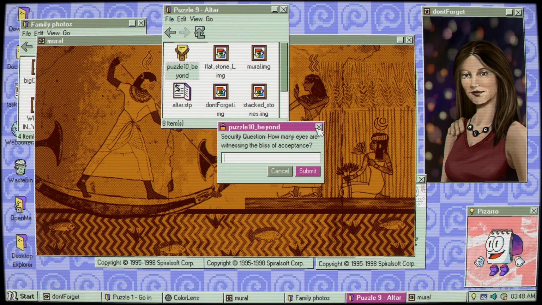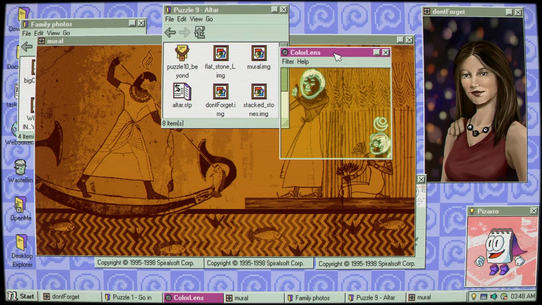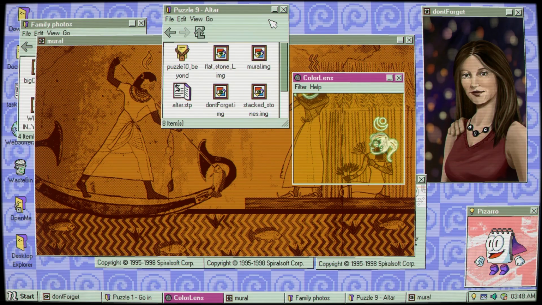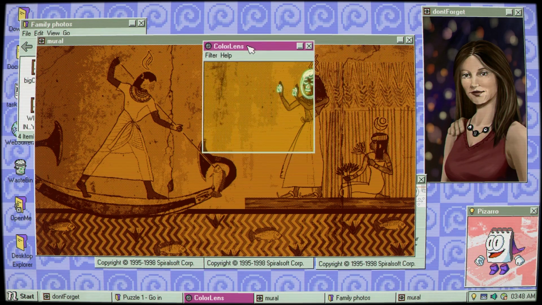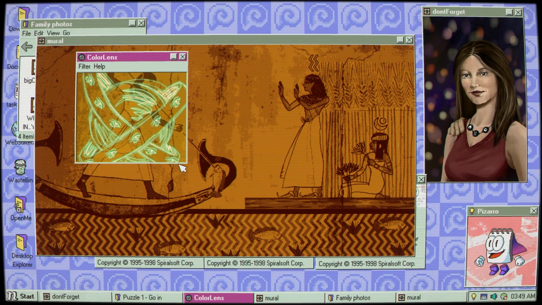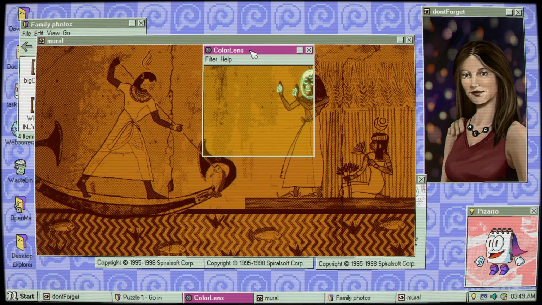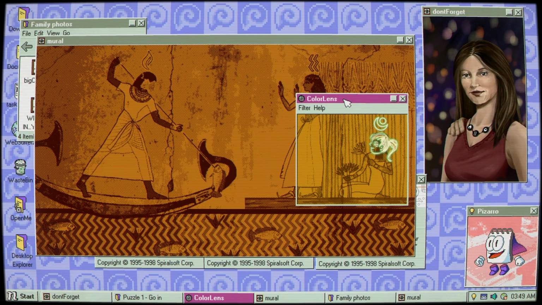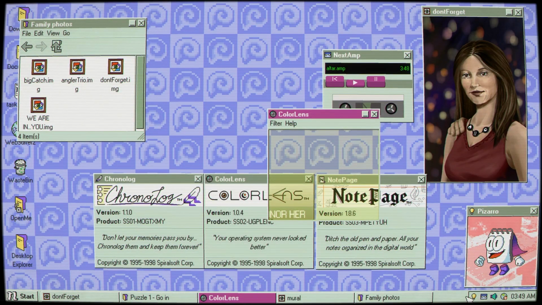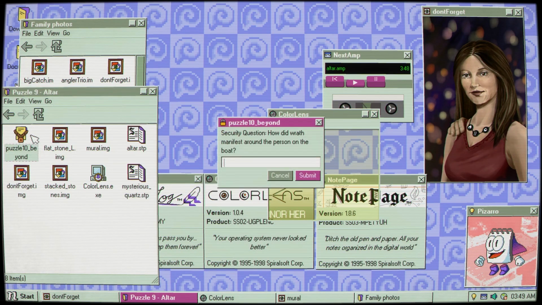Real quick. How many eyes are witnessing the bliss of acceptance? How many are witnessing acceptance? Well, her eye is open, so that's... I kind of can't tell, but I think that's 1. No matter what. Or 2. Oh, wait, hold on. So there's the actual eyes. 1, 2, 3, 4, 5, 6, 7, 8, 9, 10. 10 on there, right? 11, 12, 13, 14. I believe there's 14. I could be wrong. Keep losing my puzzle thing. 14. Yeah, okay, it was 14.